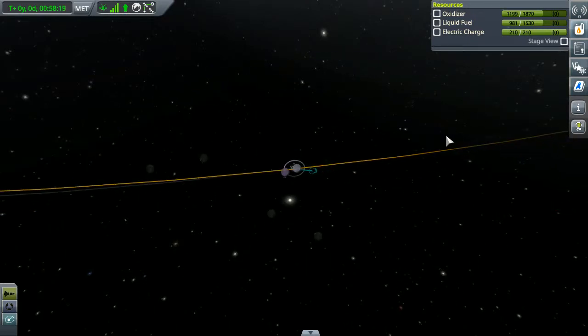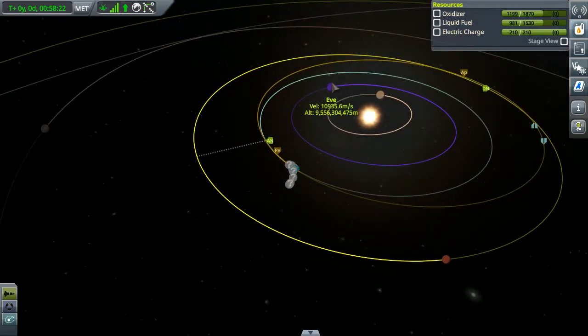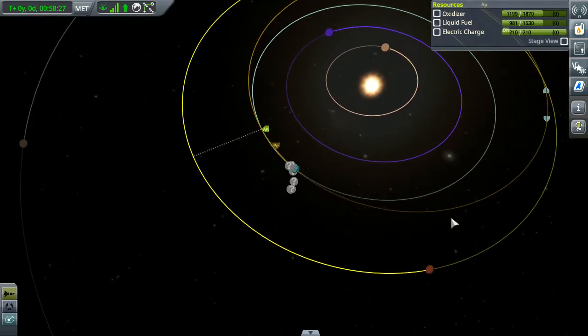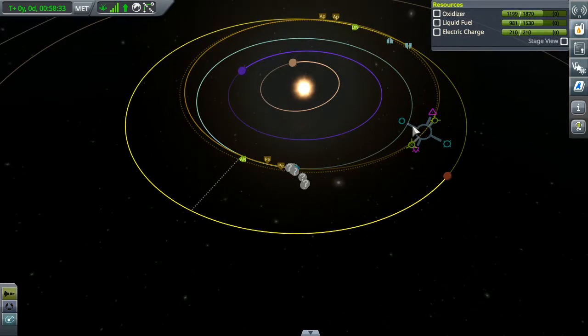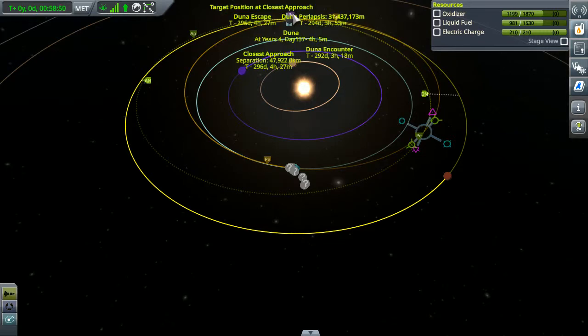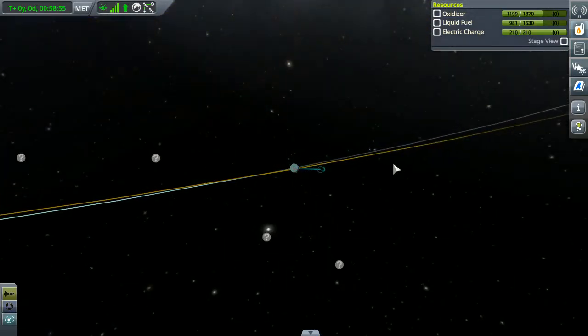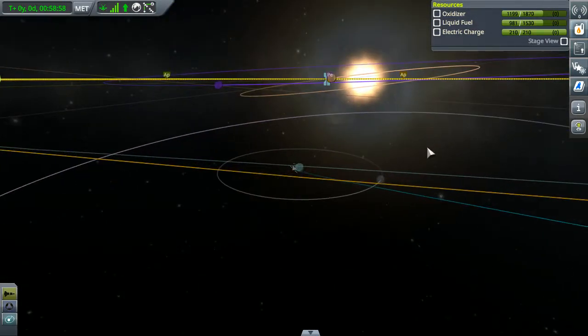Alright, let's replot that course correction. About halfway. My hope is that Kerbin is still going to be close to us. Kerbin should still be close to us. Yeah. It's getting farther and farther away, but as long as we have a periapsis, that's all that matters. Well, off we go, people. To deep space.